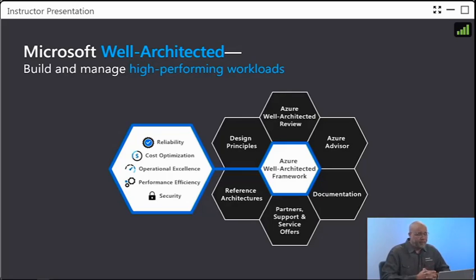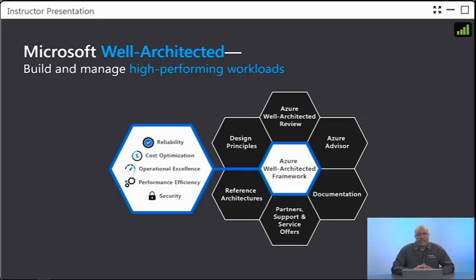So the well-architected framework, as you can see, sits at the center of an ecosystem of best practices, assessments, documentation, support from partners, reference architectures, as well as design principles. The well-architected framework enables you to achieve your business objectives by operationalizing how to build, design, and optimize your cloud solutions. In terms of the well-architected review, this evaluates your workloads with gap analysis, and it identifies areas of where to focus your optimization efforts.